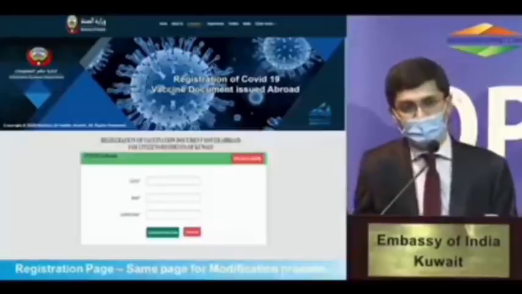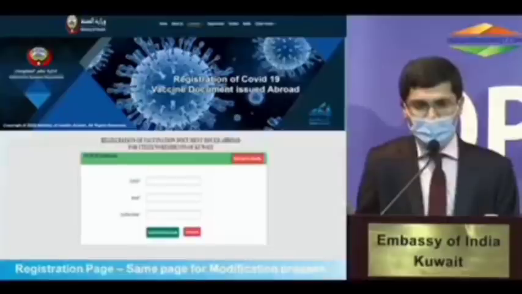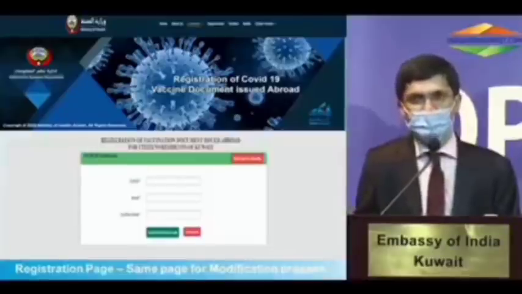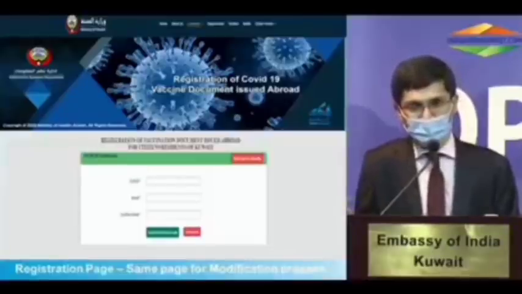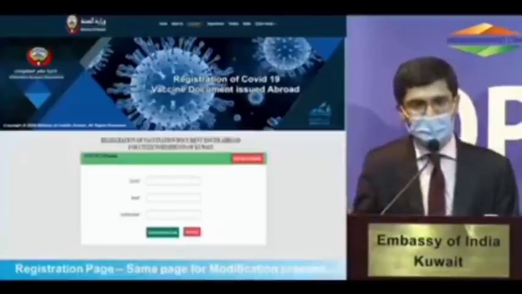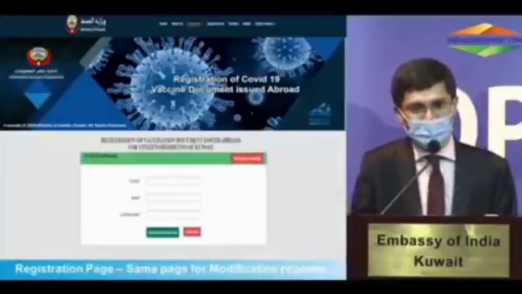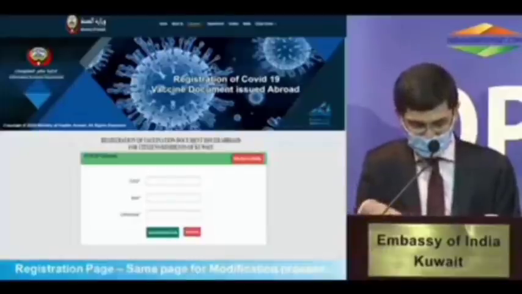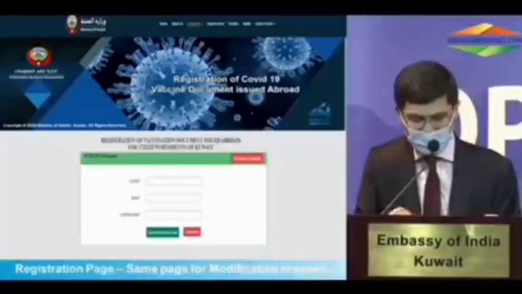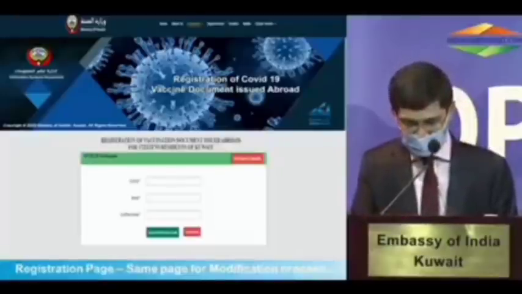This provision is available for those who have registered, but they think they have to modify because, for example, we have received a number of queries from our nationals who have said, I have made a mistake in my registration. How do I modify? Is there an option to modify? Or some of those nationals who have said, I have uploaded only the certificate after my first dose of vaccination. How do I upload my vaccination for the second dose certificate? Can I replace my earlier? So for all these queries and for all these requests, this is the procedure. You have to click here to modify.